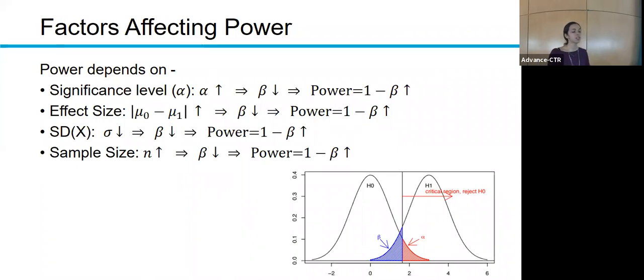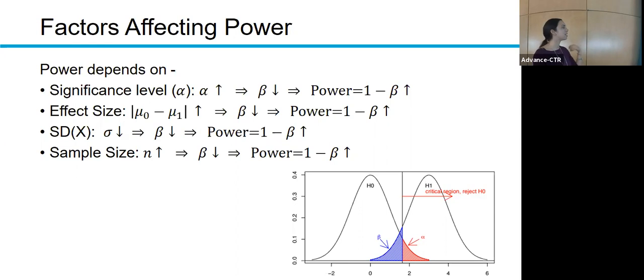So as I mentioned, what most researchers do is they set an alpha value and then try to go back and do things to impact their power. Sometimes it's going to be easy to do some of these things, and in other settings, it's not going to be easy. Power is going to depend on the significance level. As I've mentioned several times, there is a trade-off between the two of these because they represent the probability of type 1 and type 2 errors in the case of alpha and beta. And so alpha and power are also going to be related to one another. If you increase your type 1 error probability, then your type 2 error probability is going to decrease, and so power will increase as well.